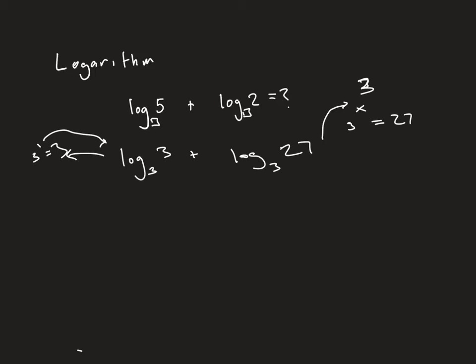But let's just make sure that our property, our little formula, works. So first we have to make sure they have the same base. They do, both 3, so we rewrite it. Then we multiply the inside. So 3 is inside the first one, 27 is inside the second one. 3 times 27 equals 81, right? So it's log base 3 of 81. Well, that equals what? Well, 3 to what power is 81? Well, it's 3 to the 4th. So our answer is 4.